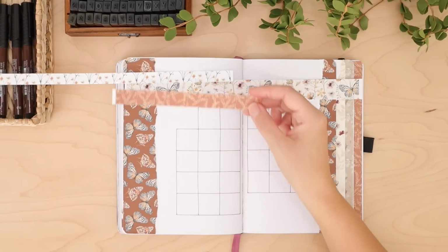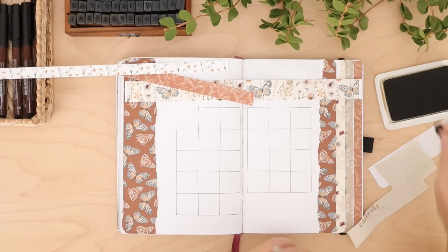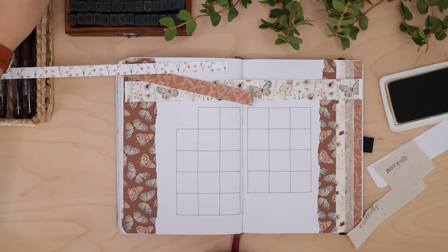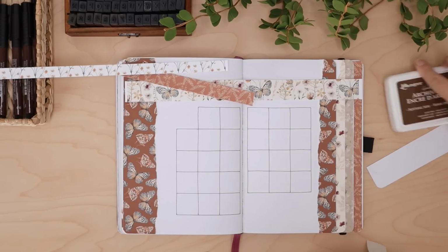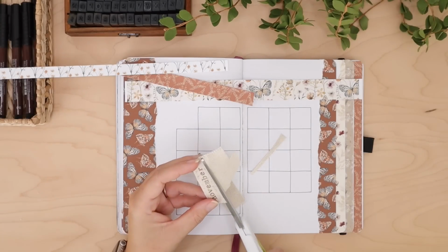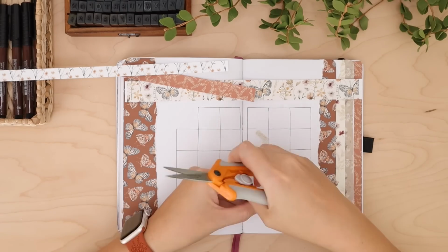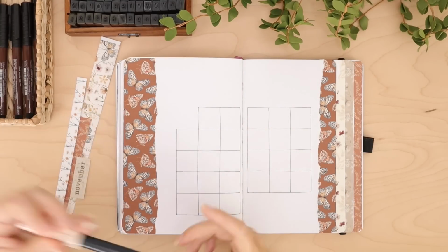This butterfly paper is one of my favorites from this pack. Obviously, you guys know I love butterflies. It has this sort of fall element to it. I don't know, I love the way that this turned out. So as you guys can see, I had a lot of mistakes in this setup. I don't know what was happening in my brain. The beginnings of the cold maybe was taking over.